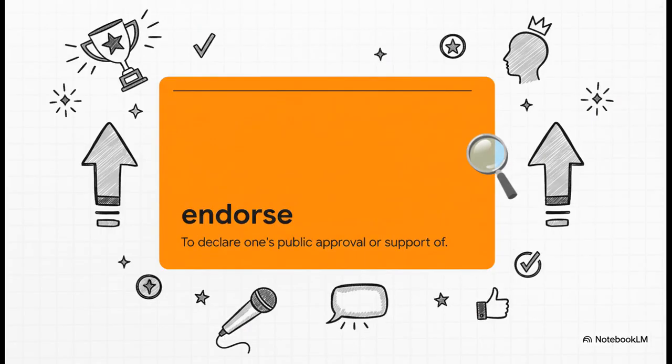All right, let's move on to this verb, endorse. When you endorse something, you're publicly saying, I support this. It's a pretty strong formal word. You see this all the time in two main places. In marketing, when a famous person endorses a shampoo, and in politics, when a politician endorses another candidate.